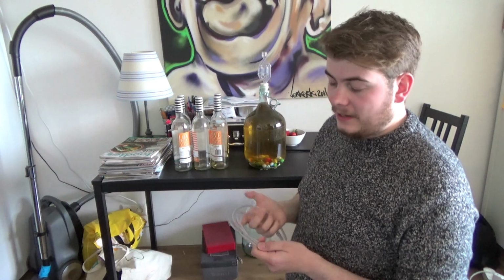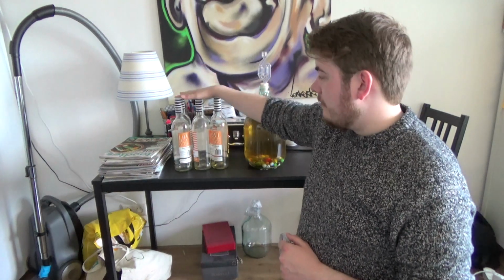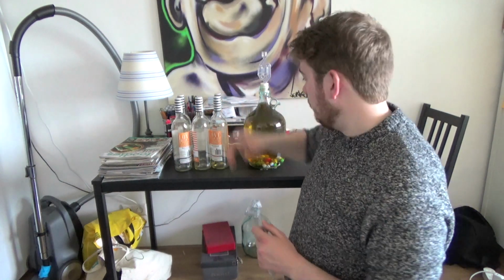So what we're gonna do, we're gonna put this tubing in, and then you're gonna suck at one end. You can either suck on a cable or put it in your hand and suck on that. And then you can suck the mead out of that into the bottle. Now we have about 5 liters of mead, so I have 6 bottles here, and that should do the trick. Now I'm gonna show you how.